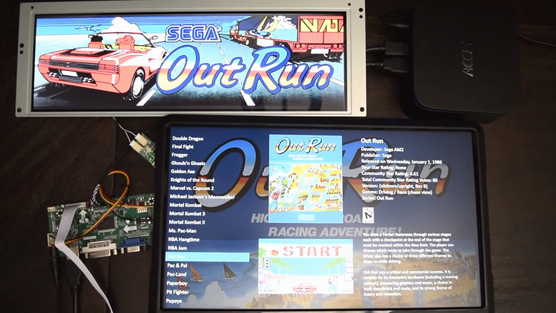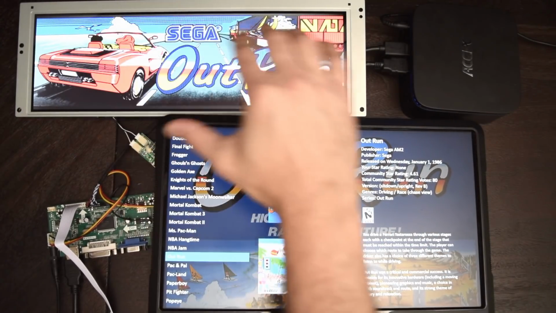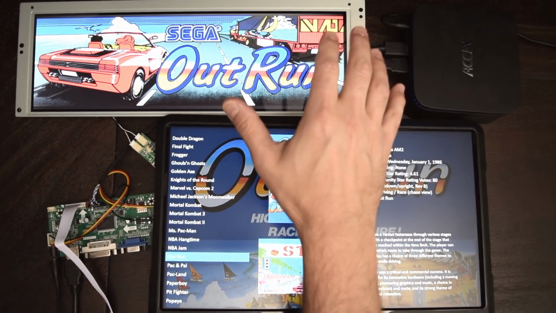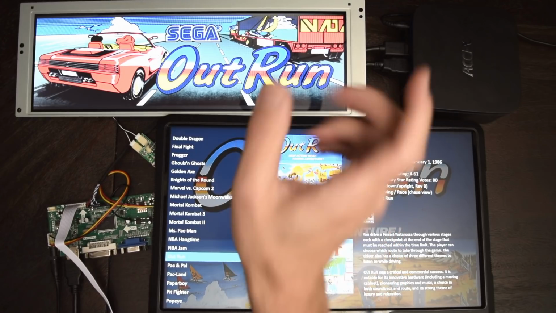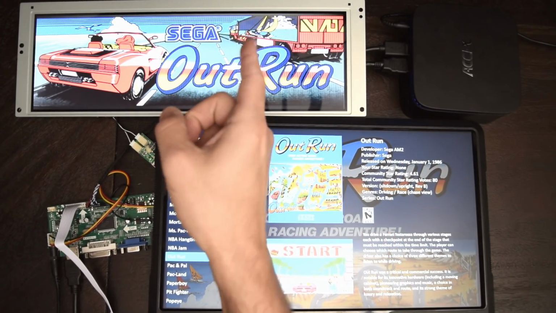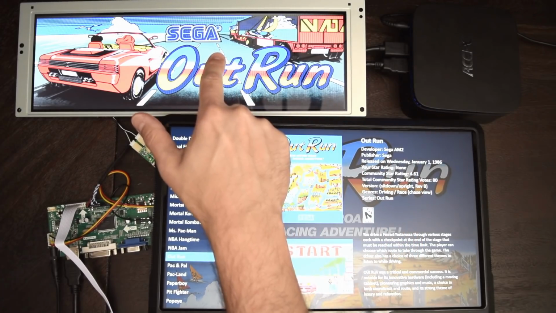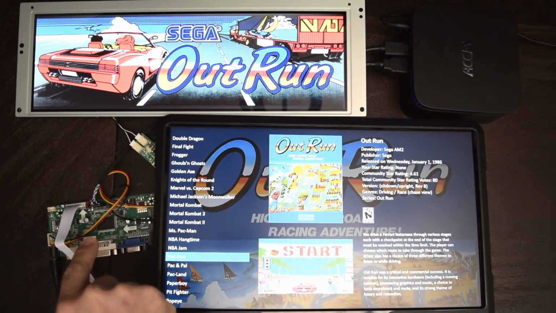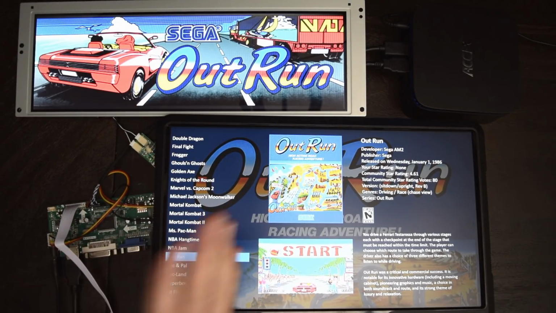All right, so what we're looking at right now is the LCD Marquee, but it's taken out of the mounting system that you saw earlier in the video. And then we have something simulating our primary display, and the LCD Marquee is running as monitor two. It's hooked up to this small form factor PC, and how this is actually used as a monitor is you need one of these VSDISPLAY boards, and the system does come with the VSDISPLAY board, so you're all set there.